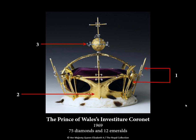But every single time I've heard anybody who's worn a crown being interviewed about wearing the crown, they all say the same thing. They're so heavy, they give you a headache. So one of the things that was very much in the uppermost reaches of the mind of the designer of this was to make it as light as possible. And what could be lighter than using a ping pong ball?